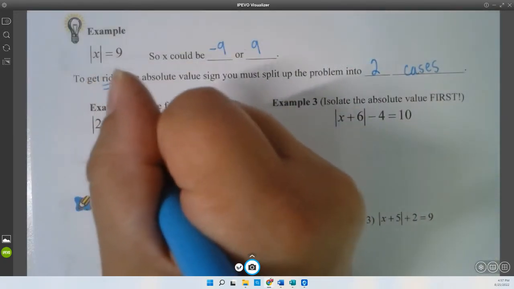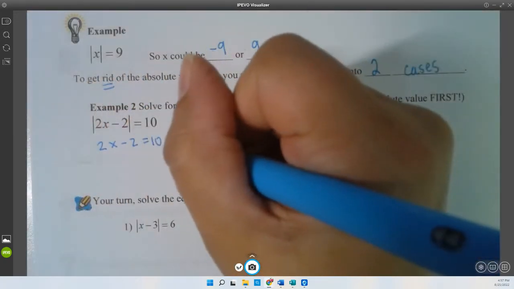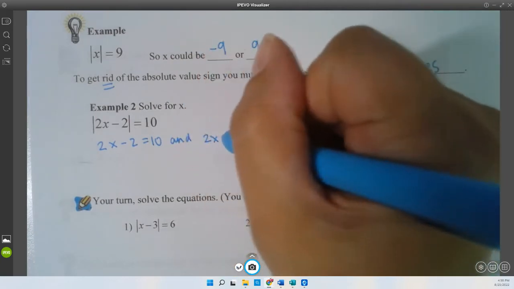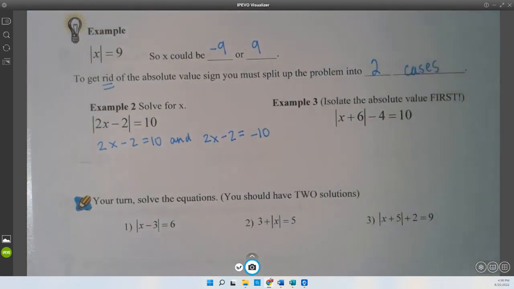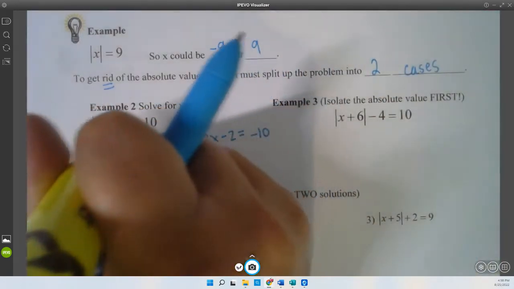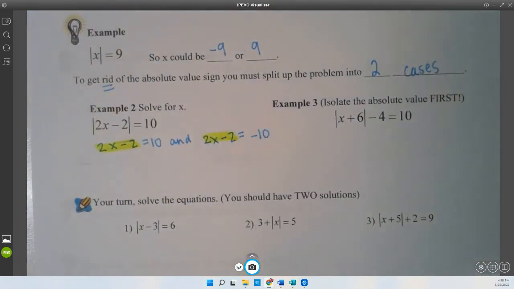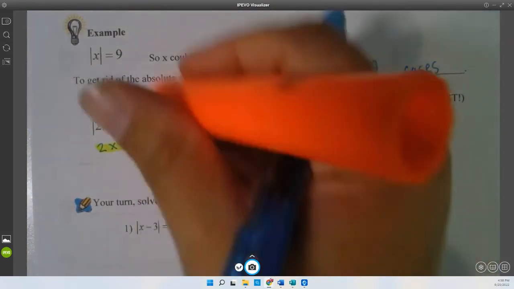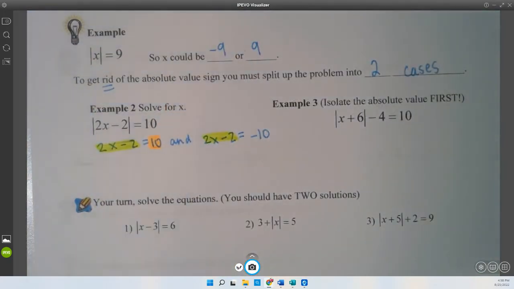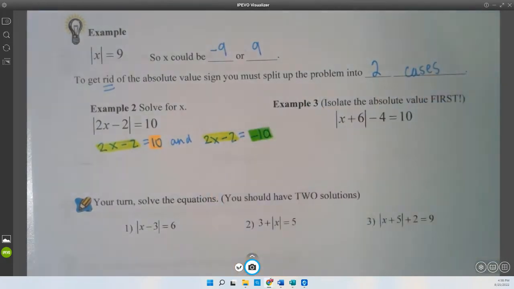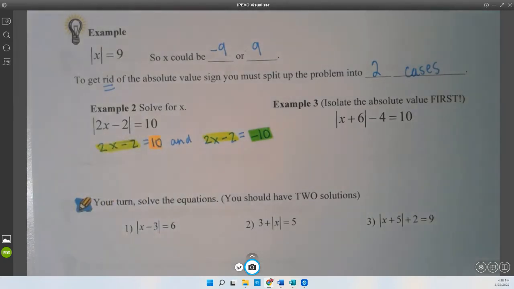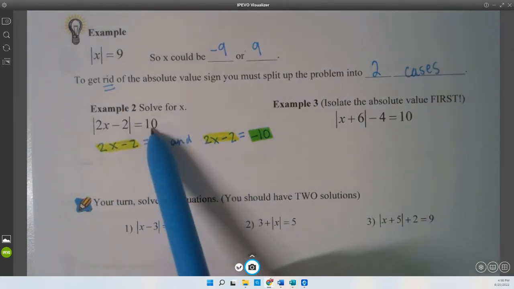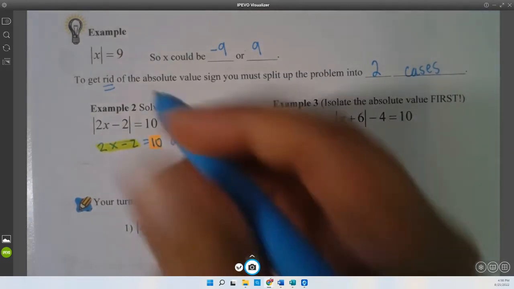So 2x minus 2 equals 10 is going to give you one solution, and 2x minus 2 could also equal -10. And so what you see is the 2x minus 2, I kept it exactly the same. And the 10, I made one of the 10s exactly the way that you saw in the problem as a positive 10, but then there's a possibility that it could be -10. I also see people do the opposite of the 2x minus 2. I just think it's easier to do the opposite of this versus the opposite of what's inside the absolute value.